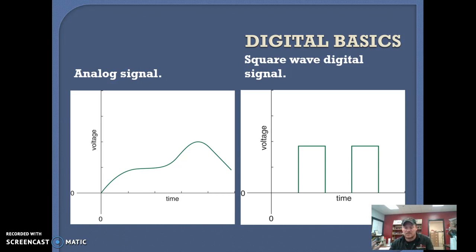So if the on time versus off time is 50% of the time, the receiving component is going to read that as 50% of the supplied voltage. So if the ECM was supplying 5 volts, then 50% of that would be 2.5 volts is what an air control valve may read, which means it's only going to open halfway because it's getting half of the possible voltage. So in communications, we're using the same type of signal, the square wave signal, but we're not actually working the same way as in pulse width modulation.